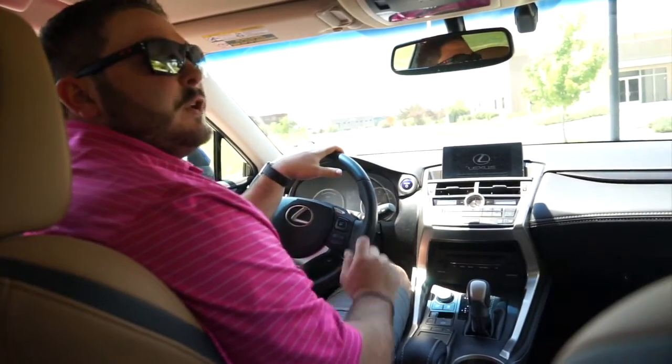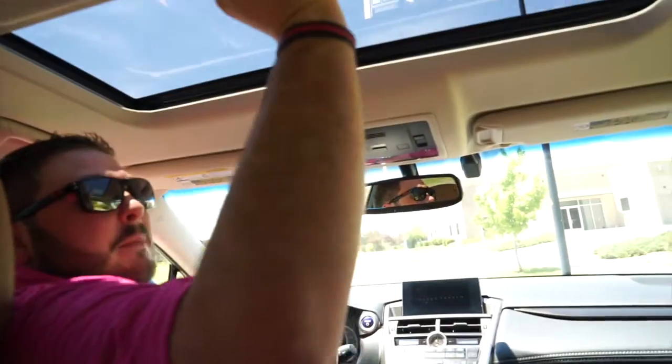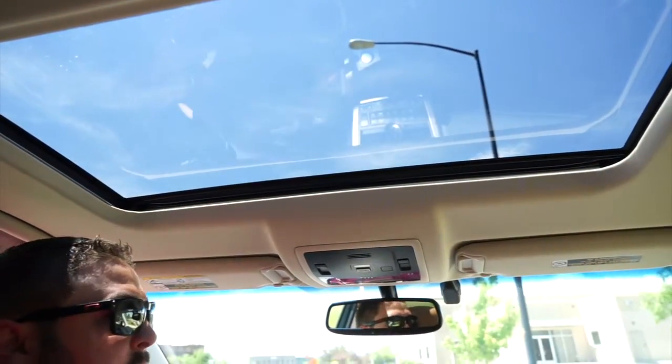One thing we have not shown you yet, sunroof. Right up here, we mentioned it in the back, but we didn't show it to you. I know lighting makes it a little bit more difficult, so we'll close that in just a second, but a nice wide sunroof makes it really nice, especially here on these hot summer days in Colorado or wherever you might be. Just a really nice feature.